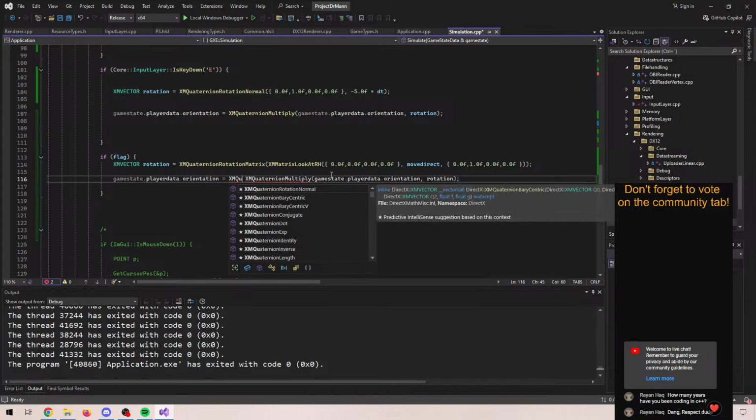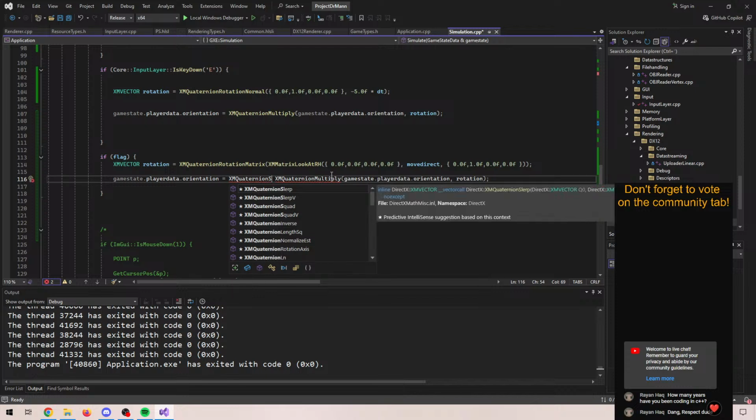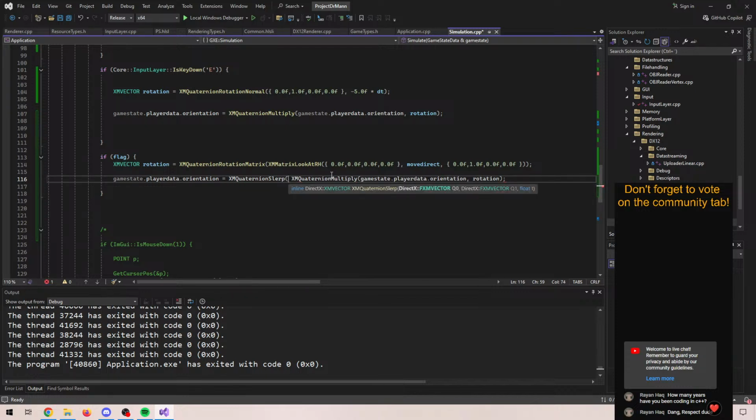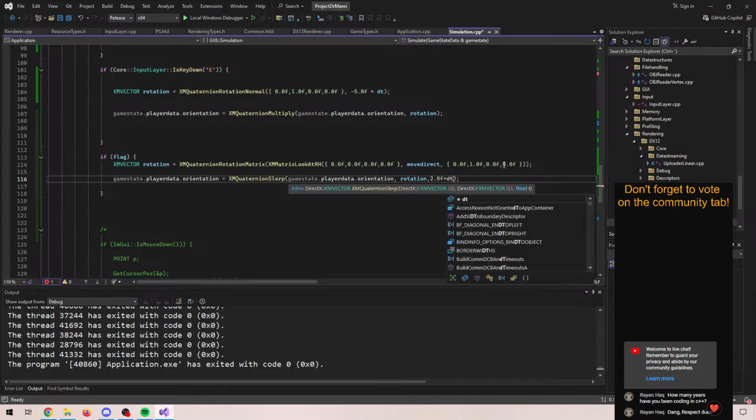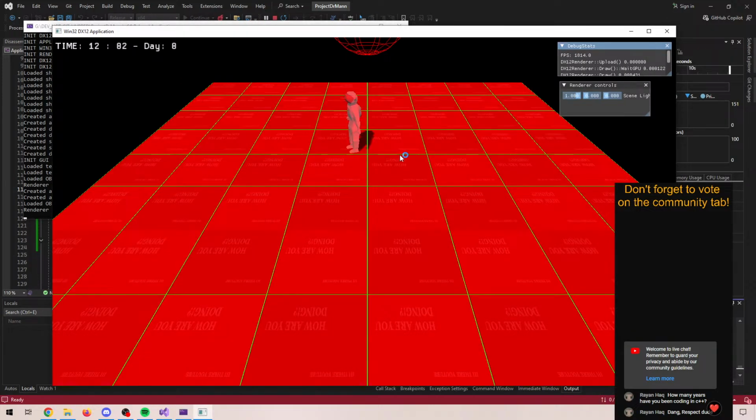XM quaternion slerp. Maybe like this, 2.0 times delta time. Oh my lord. No, that looks better.